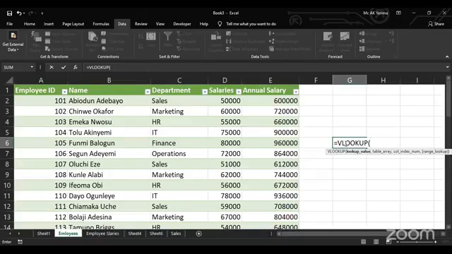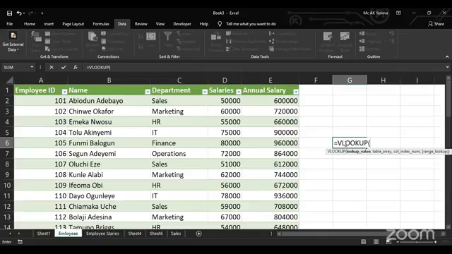That's VLOOKUP, vertical lookup. So the first parameter this function accepts is the lookup value. What are you trying to look for? In my case, I'm trying to look for an employee with their ID number. I have the employee ID, but I want to know what department that employee belongs to, right?